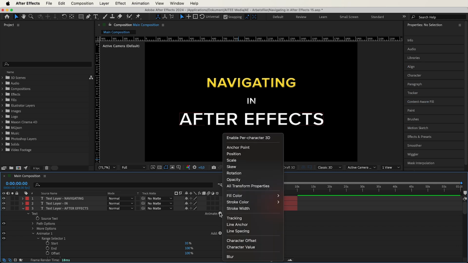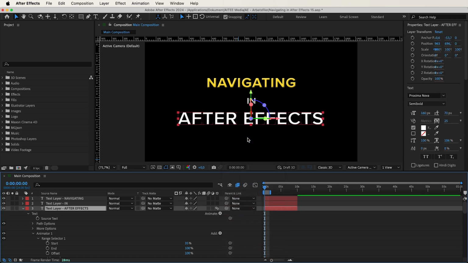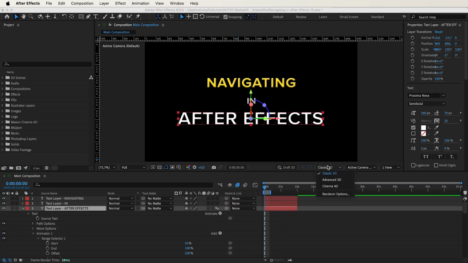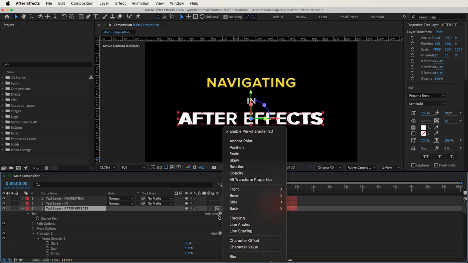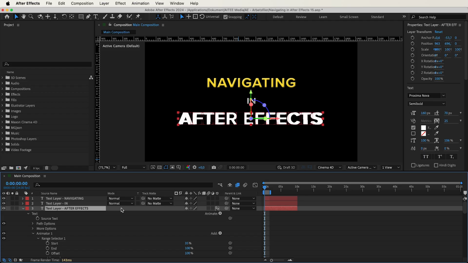Going back to the Enable per character 3D, either work in Advanced 3D mode or Cinema 4D with this one for getting the best results, and I will choose the latter. The changes we got now is that the option for fill and stroke and the inter-character blending won't be available anymore along with blending mode and mattes. However, we're changing out this one to some other interesting ones where we, for example, can add some extra depth to it in the set position. And we might also do a little bit of text animations for each of the letters separately.